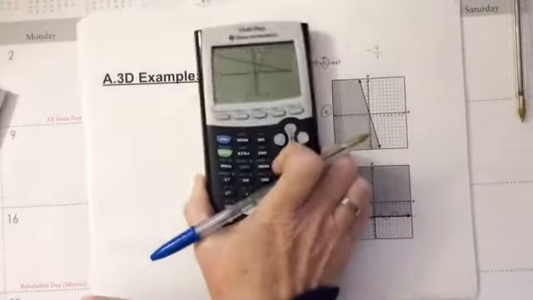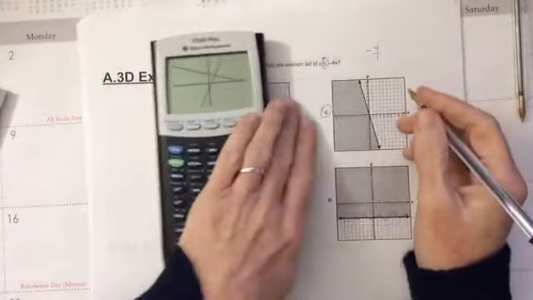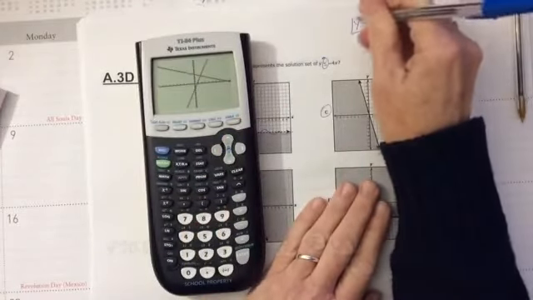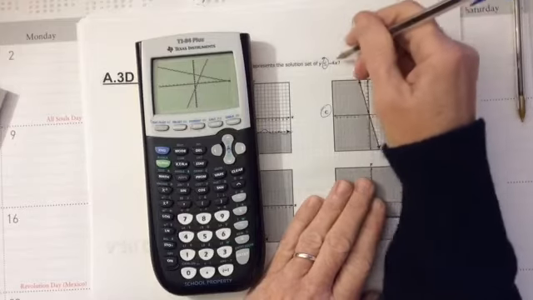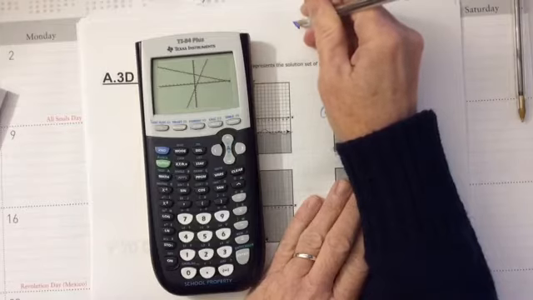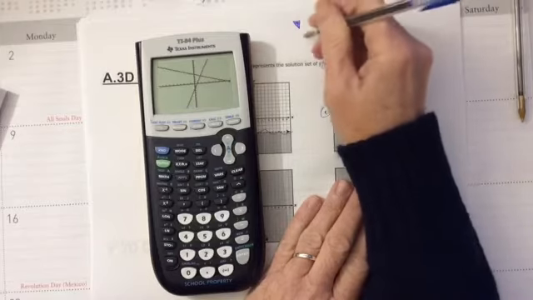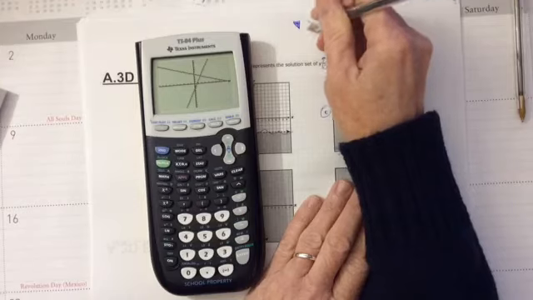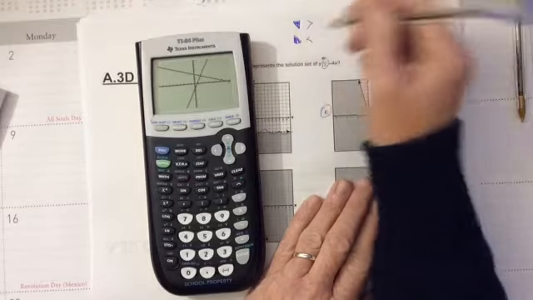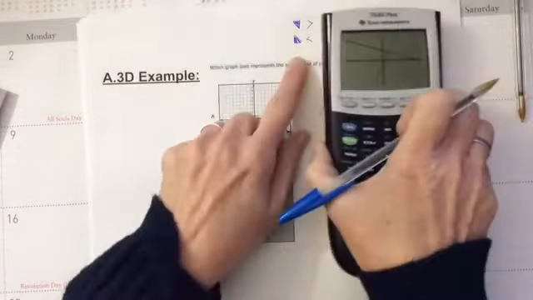And just to check it, you can put it in here. Remember, you need to back up at y equals and make sure you change the shading. The shading for greater than or equal to looks like that. So I'm going to put greater than. And then for less than, the shading on the calculator would look like this, like that. And that's what we're looking for.